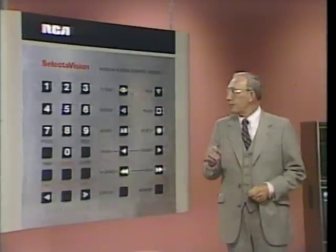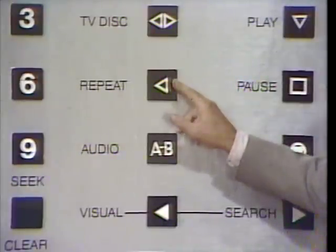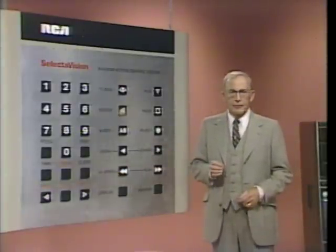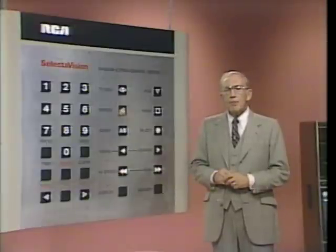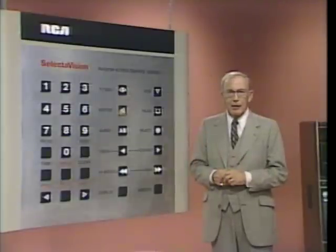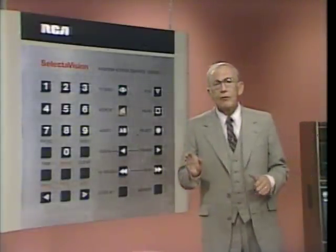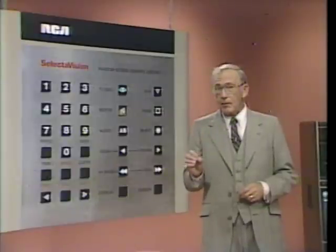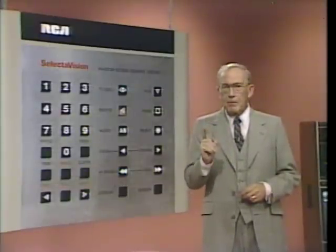Whenever you're playing a banded disc, like this one, pressing the next key cycles the player to the next band. If you're in a program sequence mode, like we are now, you'll go on to the next band in the sequence. If you're in any normal or timed playback on a banded disc, pressing next will let you go immediately to the next numbered band. Pressing the preview key over on the left cycles the player to the previous band on the disc or the previous band in a program sequence.